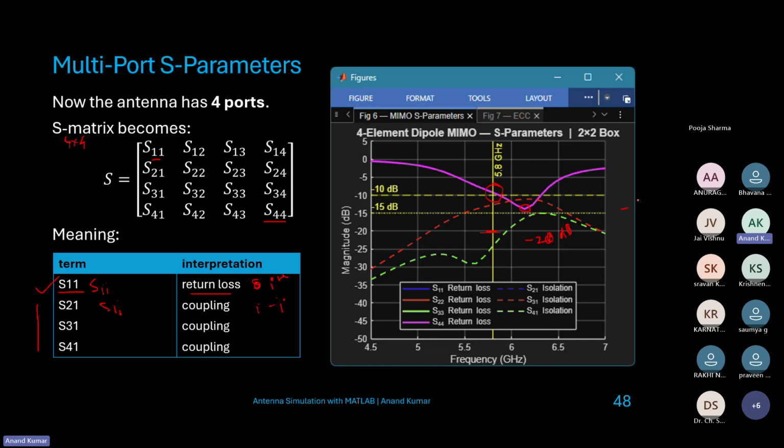And there are papers going up to -40 dB as well. So if you do a better design, you'll get it. But for demonstration purposes, we'll use a dipole. In this particular case, it's very hard to match the dipole below -14 and then again improve the isolation because of the geometry that the dipole has.